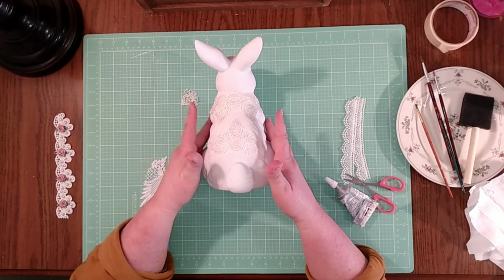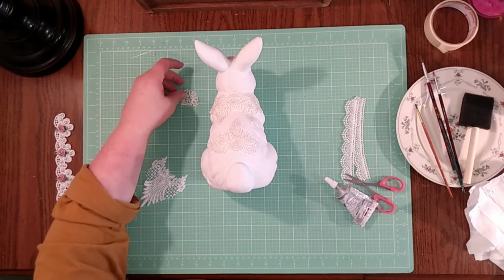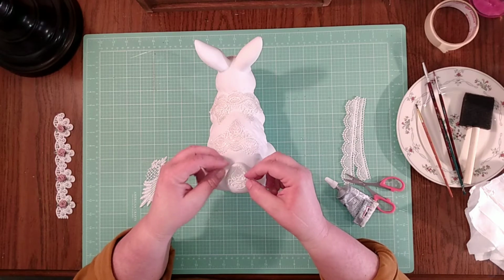Okay, so that's on there now, and then this little piece, get this glue off of my fingers, is going to go on the tail right here.